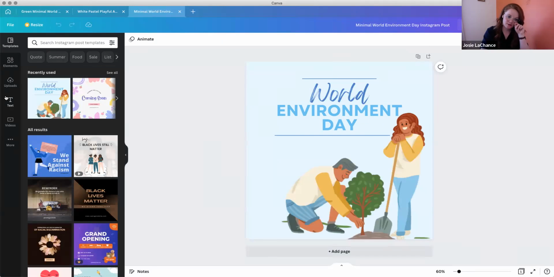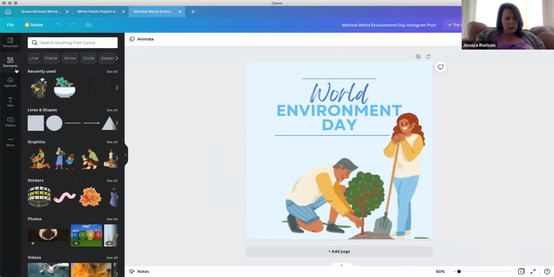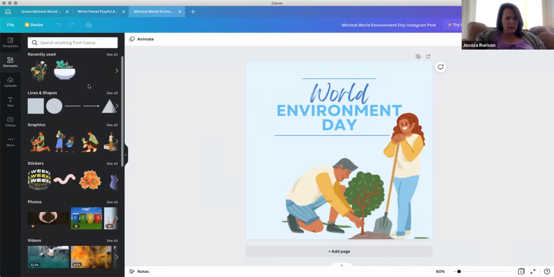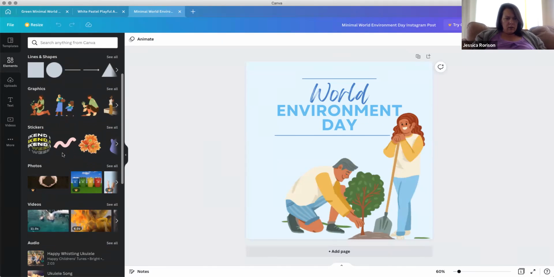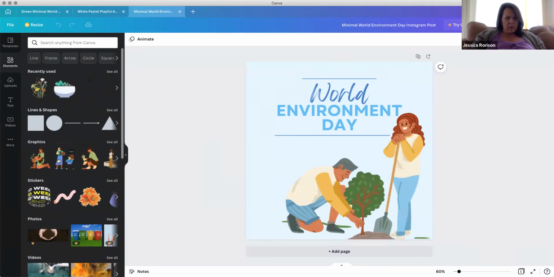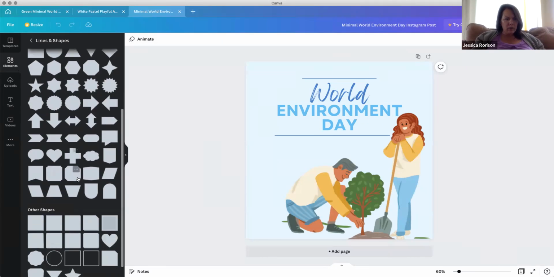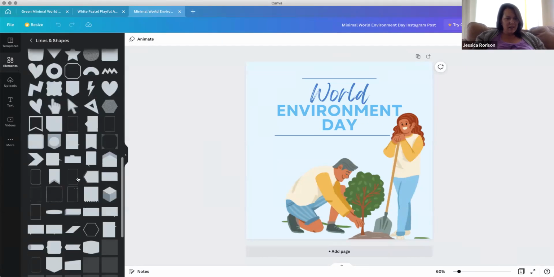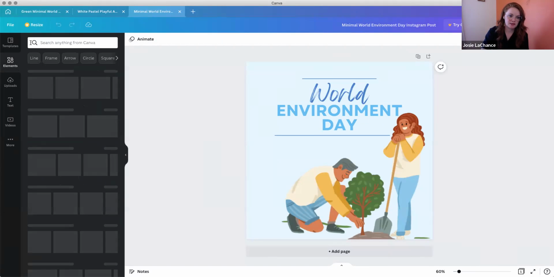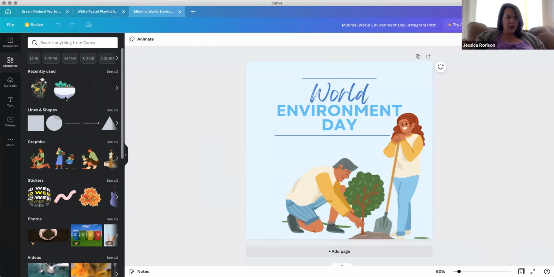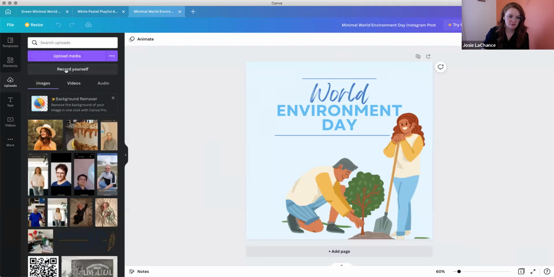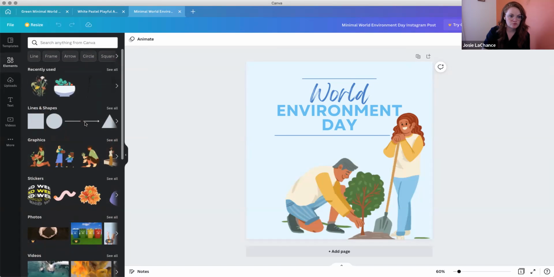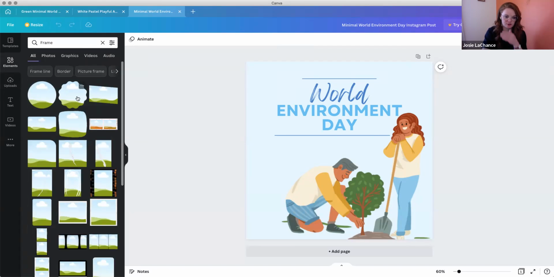So in the sidebar, if you go into elements, and then sometimes you'll see shapes, but the background is like a stock background. Oh, I know what you're talking about. Yes. Okay. So say you're going to do, maybe it's a frame. Yeah, it's a frame right up here. This is what you're talking about, right?